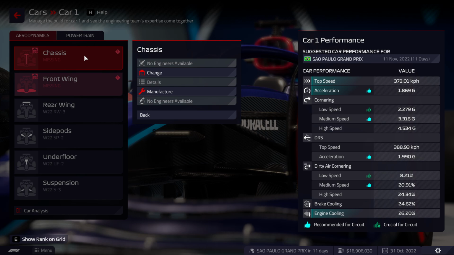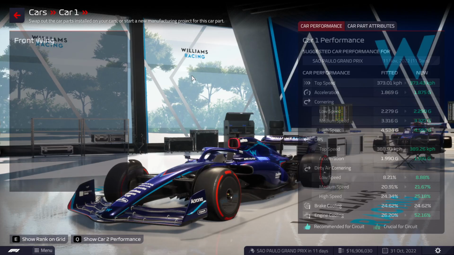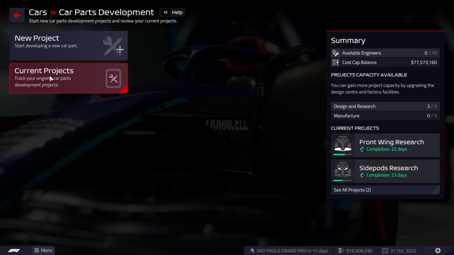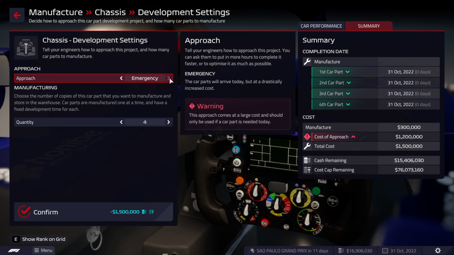We have no chassis left. I mean, we have the C1. Should we just go with the C1? And we have no front wings left. Need to make 4 chassis and 4 front wings. We will have just enough in 11 days to do this on a rush. But then we have no front wing. So I need to do an emergency, I think.